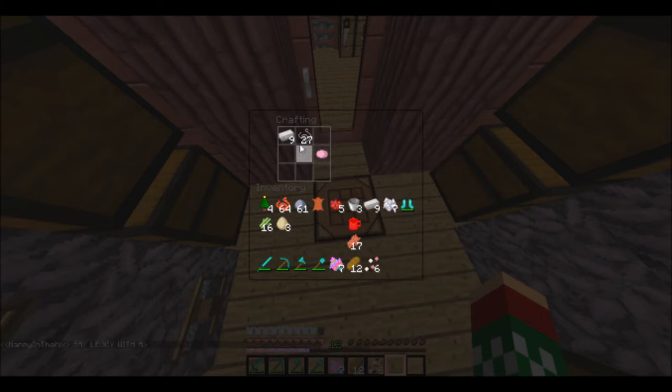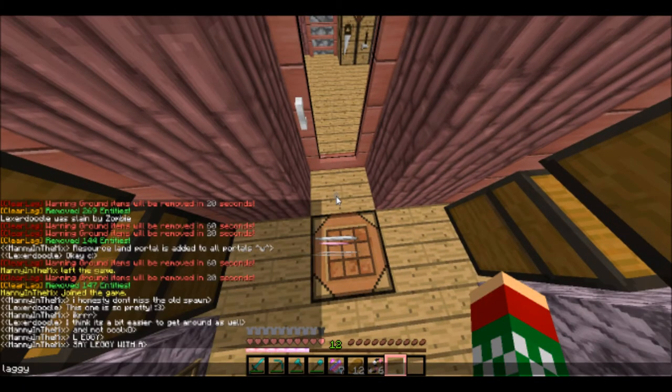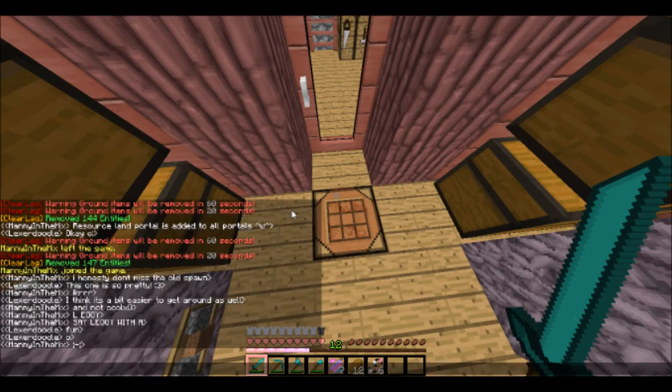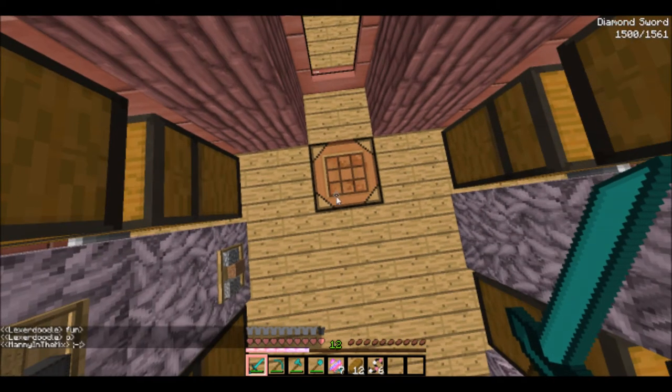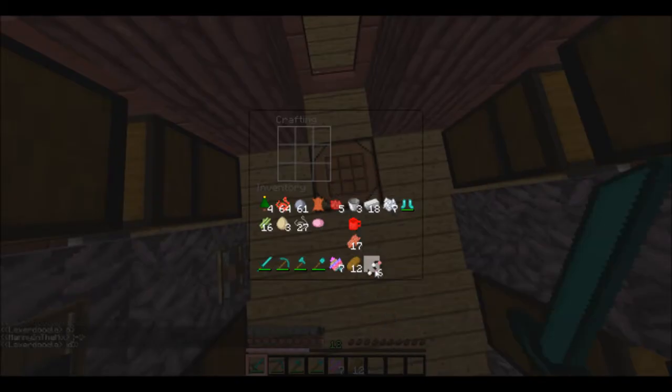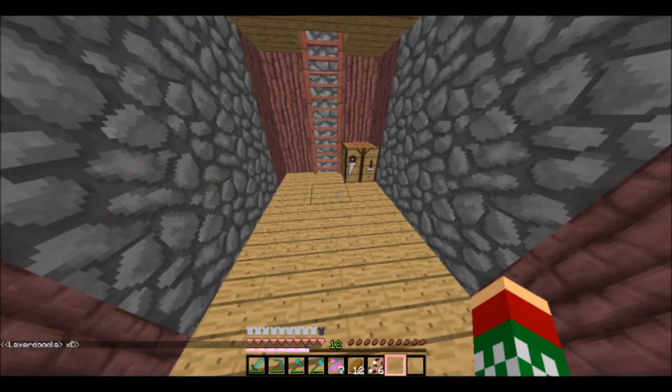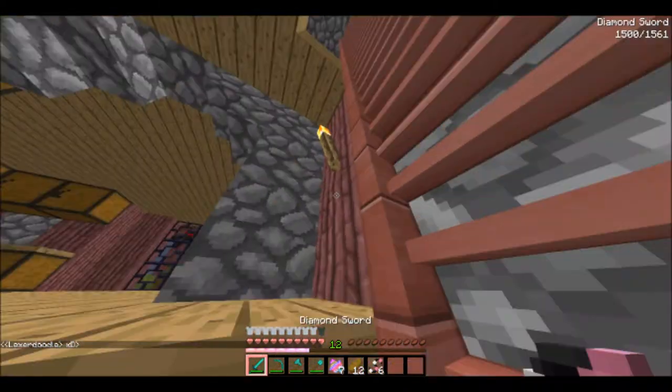Say laggy with an A? Laggy? Oh. Okay. So now we have pink and white. Oh, whoa, whoa, whoa. Okay. Now we have pink and white fairy lights.